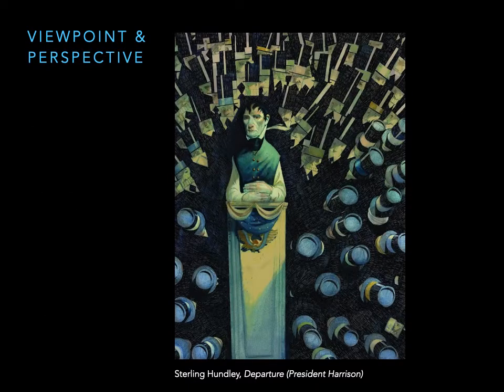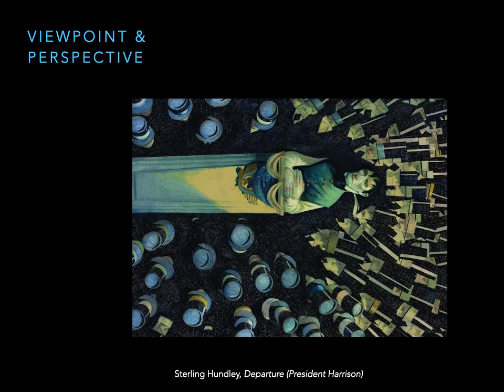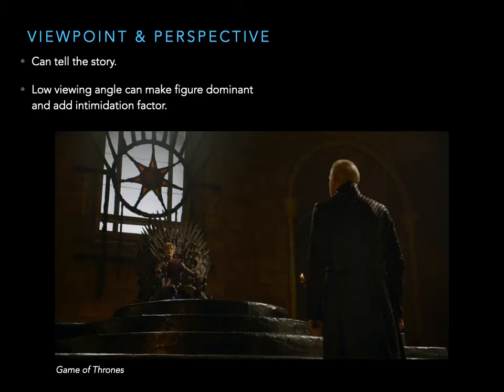So here's a really good example of flipping the perspective or flipping the vantage point and telling two different stories here at once. So this is President Harrison, who gave a speech without an overcoat and caught a cold and eventually died very soon into his presidency. So from this vantage point, we have a really clear state of union, or inauguration rather, and then we move this way and we read it as a coffin with mourners at that scene. The viewpoint and perspective can tell your story.